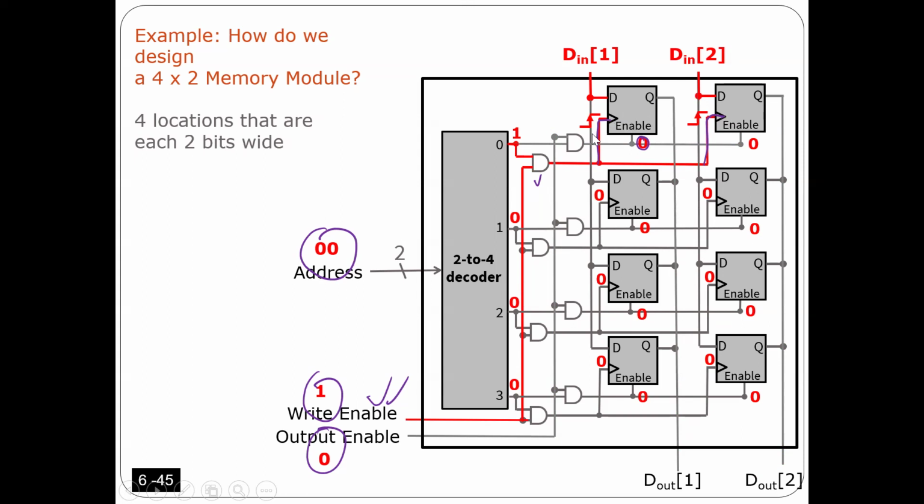Okay? So now, once you put here 1 and 0, this one, which was originally 0, now becomes 1. So you are going to make a rising edge in the clock. And you know, for example, if you have something like a D flip-flop, once you have a rising edge, whatever you have here in the input is going to be stored. You are going to write it. That's how you write. Any questions?